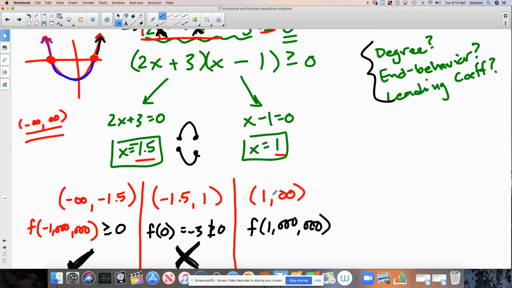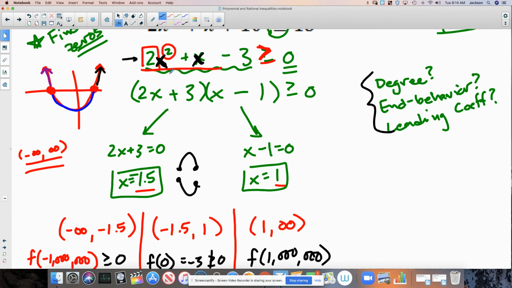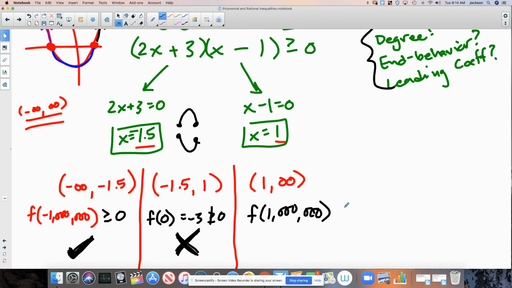And then last but not least, if we plug in +1 million, I can plug in any number I want. I could plug in 2. That would be fine. If your mental math is good with 2, use 2. But I'm going to plug in +1 million here. I'm going to square it, which is, again, massively huge. Then I'm going to double it, even bigger. Then I'm going to add a million and I'm going to subtract 3. Is that value greater than 0? Yes, indeed it is. This is also greater than 0.